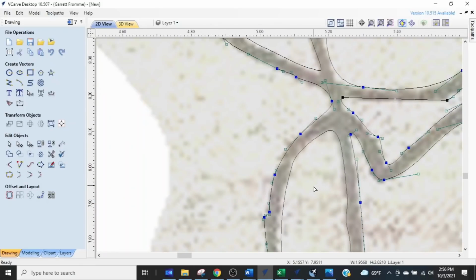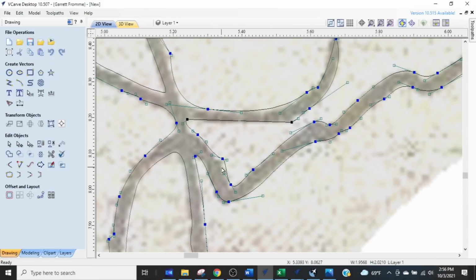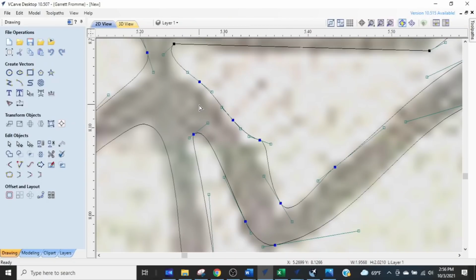Okay, so I said we have the essence of the signature, but think about this. We have to go through each one and delete nodes, add nodes. How do you add a node? You hover over a point and hit I, and it'll insert a node just like that. The other way to do this is to escape from node mode and start drawing your own curves or your own lines as you wish. So I will use the arc command.